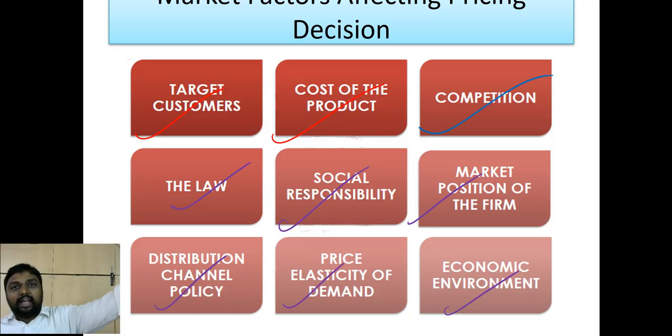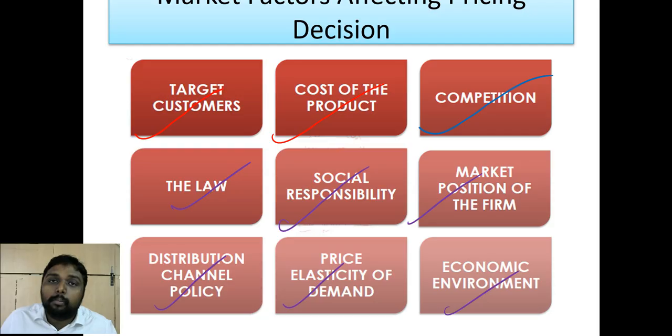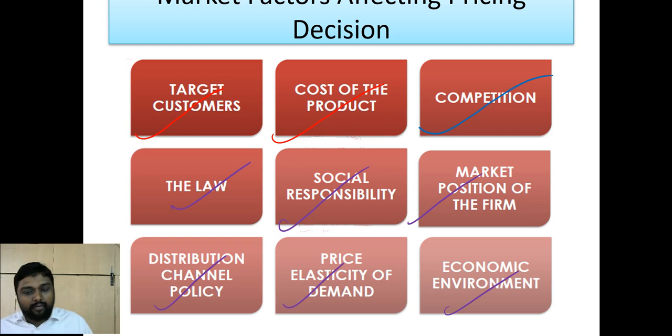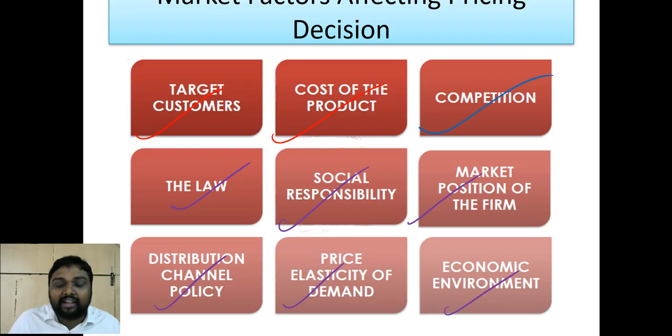If a shop is opened telling that buy two get it 10, they are giving a discount only. But if you don't have money even for buying the two, do you have the will to climb the demand? No. So if the economic demand is weak, even if the price is not increased, demand will not be there. So that is another point, economic environment. These are the main 9 factors. The heading is not clear in your video. That is market factors affecting the pricing decision.